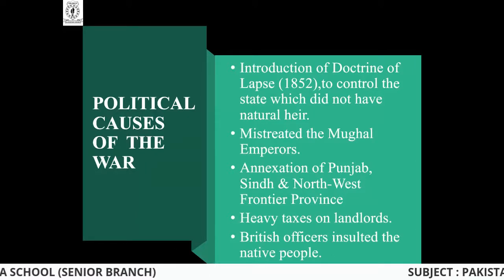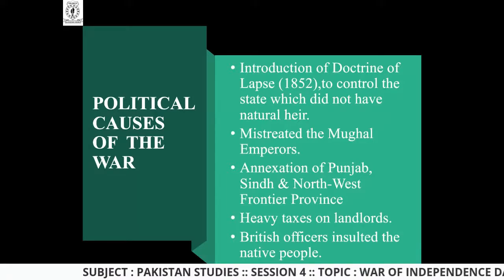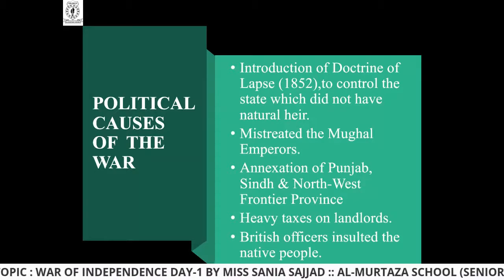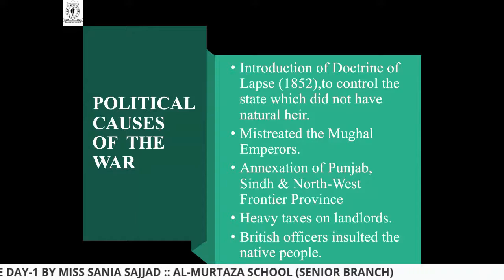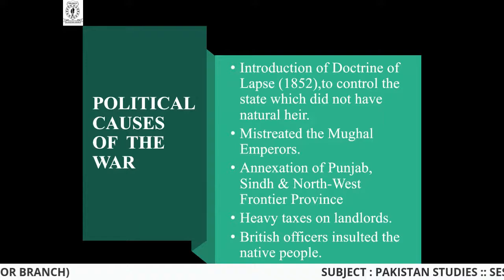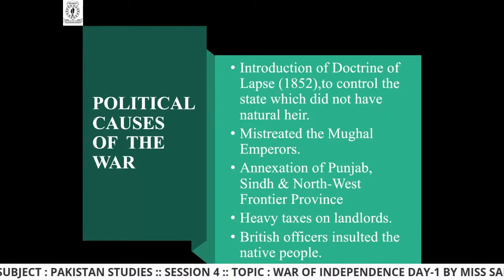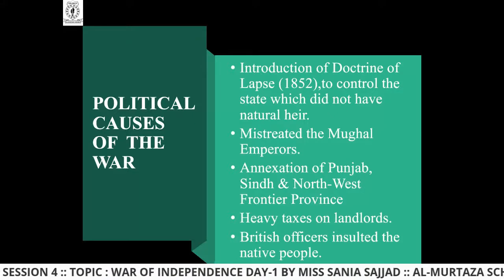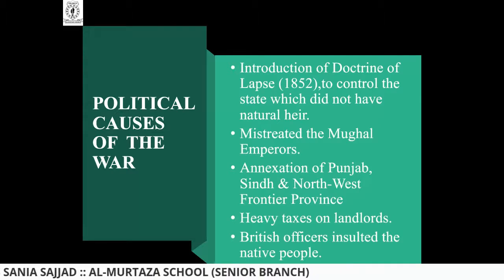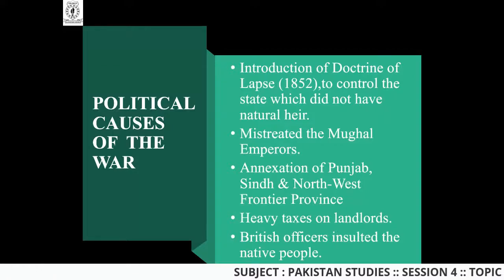Mistreated the Mughal emperor. When I talk about political causes, if you're demanding another nation, there are multiple consequences which you have to face, which Muslims have faced previously as well. The Mughal emperor was mistreated. There were conspiracies going on. There were spies in that Mughal emperor's court who delivered their news to another emperor, to create misunderstandings and conspiracies so that they could win the war. All right. So all these things happened before with the Mughal emperor.